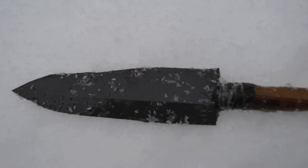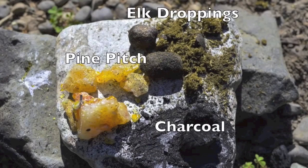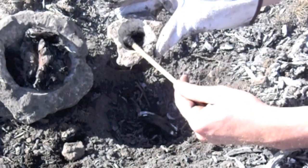It is unclear what the black adhesive used to secure the point and fletching onto the arrow is made out of. Possible options can include pine pitch glue, which is made out of pine resin, charcoal, and an organic binder, or birch tar, which I've shown how to make in previous videos.